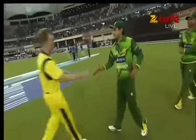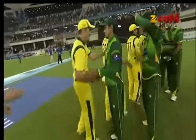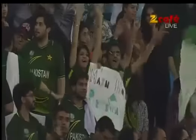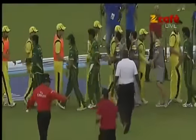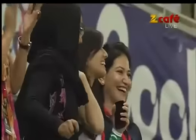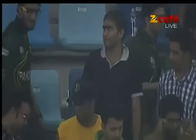Now, Pakistani players come out, handshakes, the two captains, Hafiz and George Bailey. So, nice touch this. End of international cricket these days. Handshakes from both sides. They'll be very disappointed, Australia. But you're going to have to say the better side for Pakistan. A little bit more dominant, just that little bit more explosiveness and X factor. And deservedly now take the series. They're 2-0 up with 1 to play.